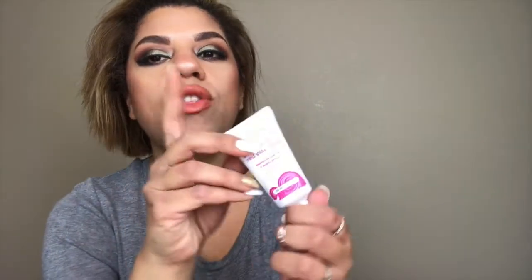Next we have the Cure Pore Clarifying Red Clay Mask. Last month they gave out the face wash for this brand and now they're giving out the clay mask. There's a safety seal on here — I'm gonna try and get it off and smell what this smells like. I actually really liked the face wash for this brand from last month. It's kind of unique and weird — I can't get this thing open.